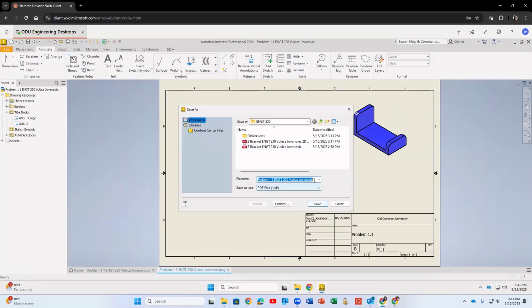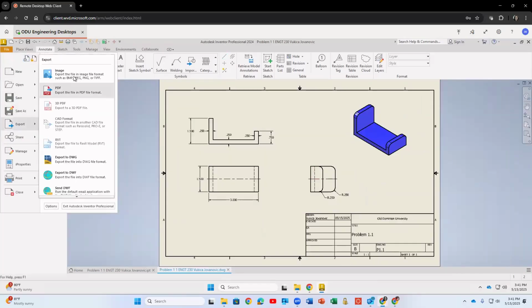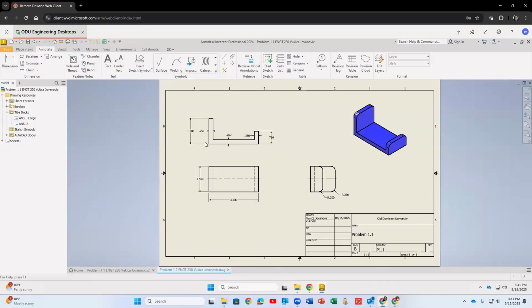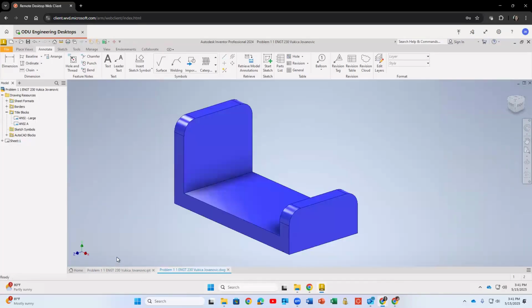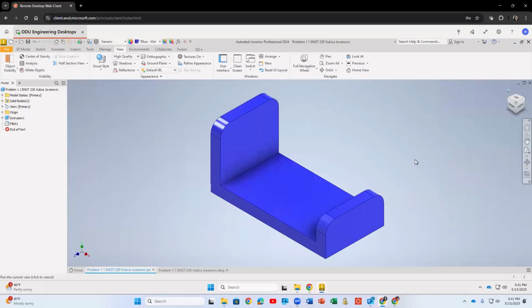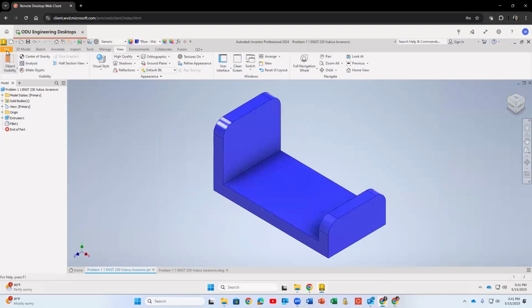This is my 2D drawing. And you can say file export image 2D drawing. Yeah, that's about it. So you see here, if I go back to the beginning one, if you messed up, you might be zooming in, zooming out completely somewhere else. If you click on the home, it should get you to the best zoom.